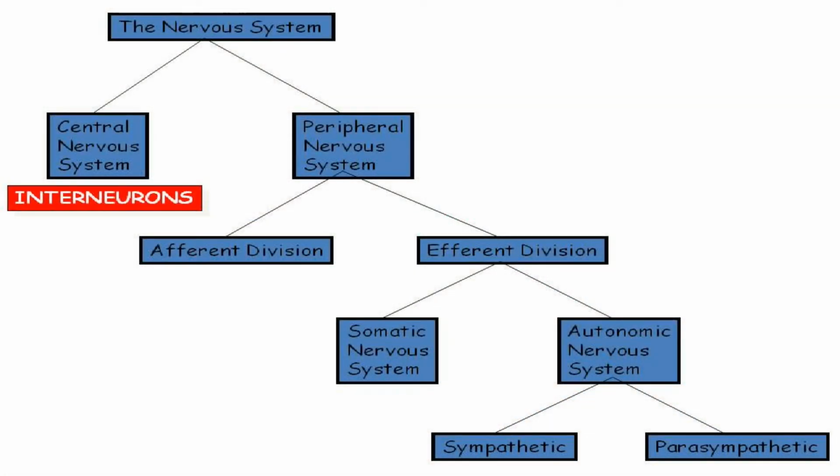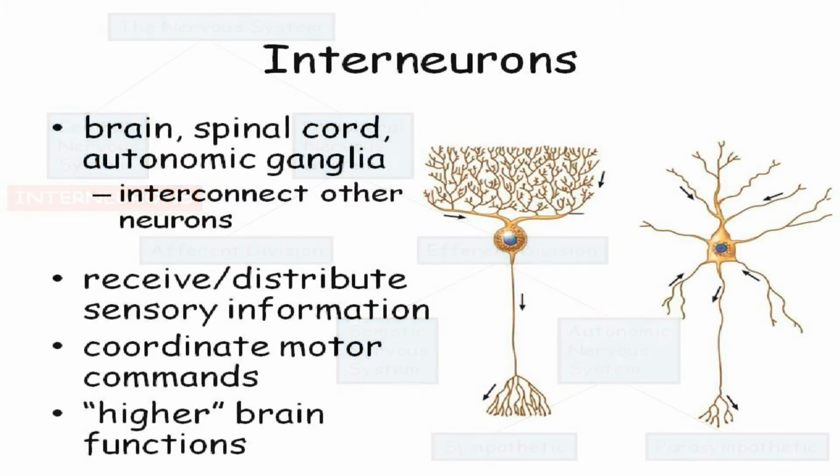All right, so we've talked about the efferent division, we talked about the afferent division, then we're going to get to the interneurons. These are the neurons that are in the brain, in the spinal cord, and you can have some here, not necessarily, but you can have some here as well. Interneurons basically are going to be found between sensory neurons and motor neurons. But an interneuron is basically any neuron that's in between two other neurons. These are the neurons in your brain, in your spinal cord, and in some of your autonomic ganglia.